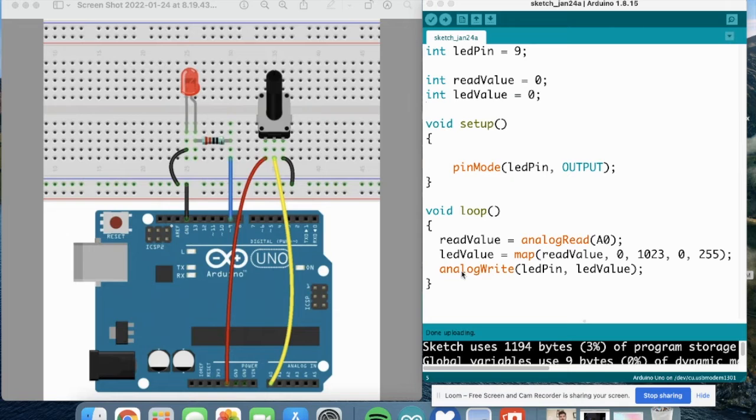Finally, your third line is your analog write, or what you want it to do. You want it to write the value of the LED pin, meaning you want that pin to change value there. So the LED value that we establish initially is 0. We then want to change based off of the input of the other things. Like I said, this is a pretty straightforward setup with pretty simple code. There's no if-else statements or functions.